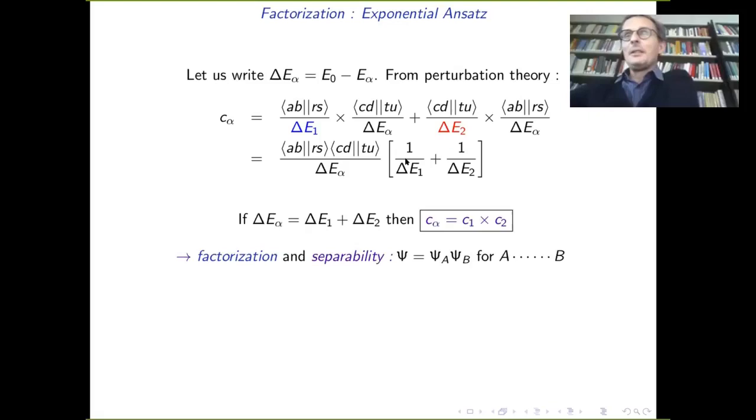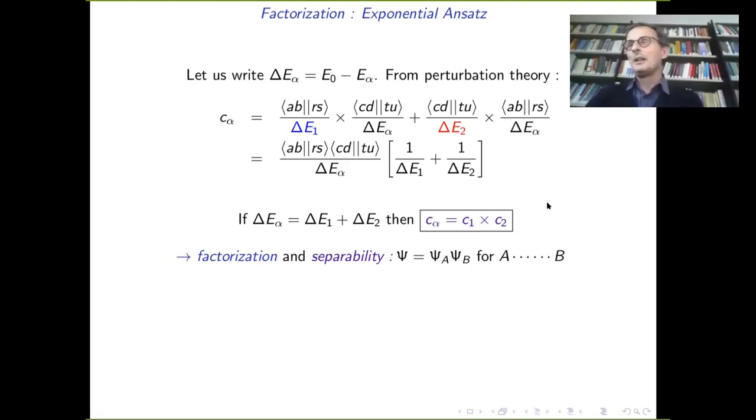That can be simplified in such a way that if you assume that the excitation energy of the quadruple determinants is just the sum over these two. And that's the very first statement that I made: if these two excitations are far away, then you can easily understand that the energy it takes to go from AB to RS is independent of the energy that you have to go from CD to TU, and therefore you can sum up these two energies into delta E alpha. So the energy of the quadrupole excitation is just the energy of the independent of the two double excitations, delta E1 and delta E2. And by plugging that into this relation, what you end up with is simply that C alpha is the product of the amplitudes of the double excitation. And that's precisely what we wanted to reach.